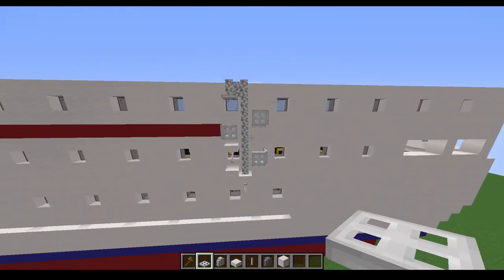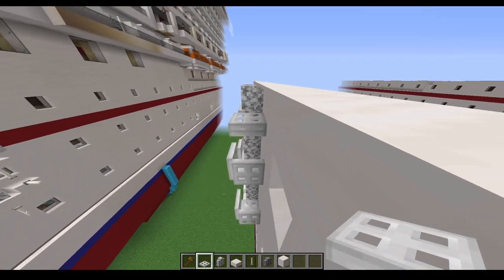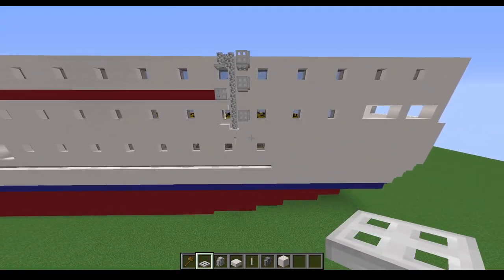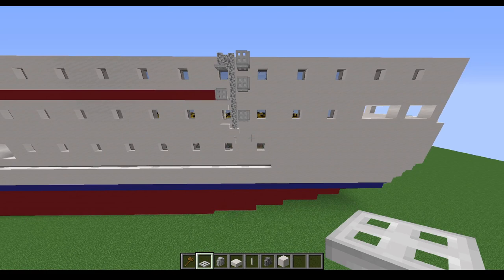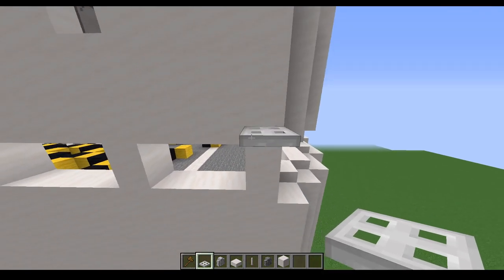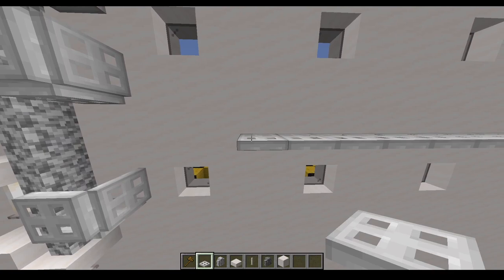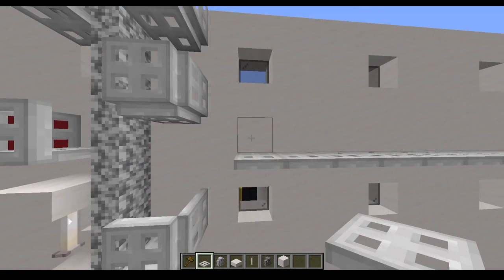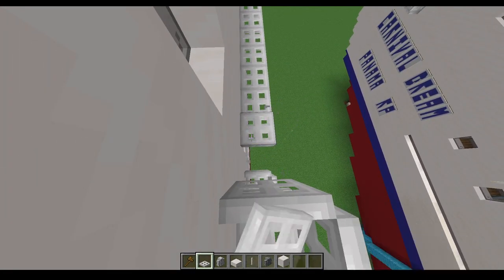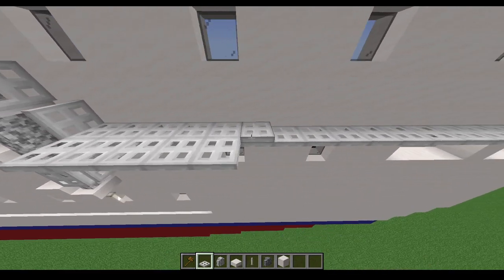Iron trapdoor over here. And here. So there we go. Now if you come down here, your iron doors go here, and they stop, let's see, right here below this window. Then you want to have one come out, and then you want to go forward one on each of these.